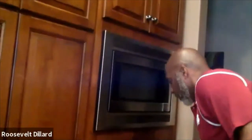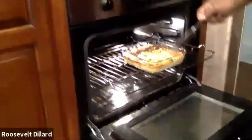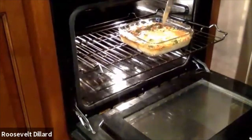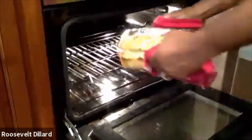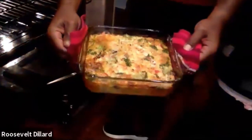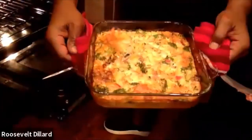And what you simply want to do when you pull it out of the oven is make sure that it's kind of brown on the top and you don't have any residue, that your knife or fork goes in and comes out pretty clean. This one needs to stay in just a little longer, but that's okay. I'm going to show you what it should look like when it comes out. Nice and brown in some areas. Again, I forgot to spray this dish, trying to get it in before the call, but that's what it'll look like.